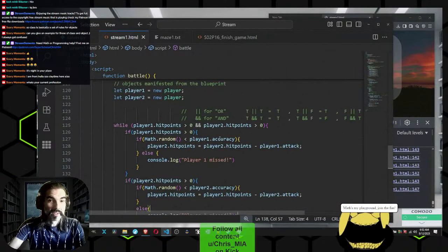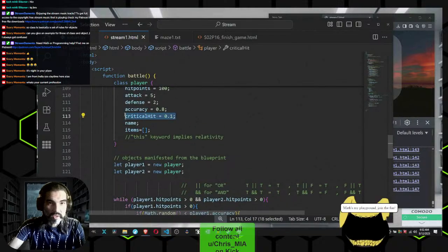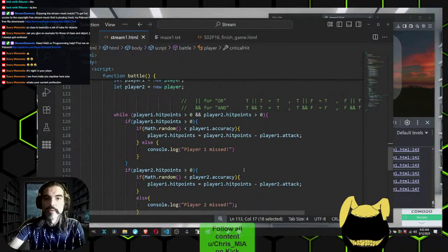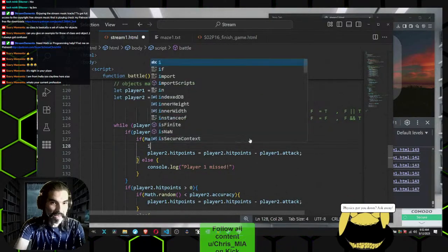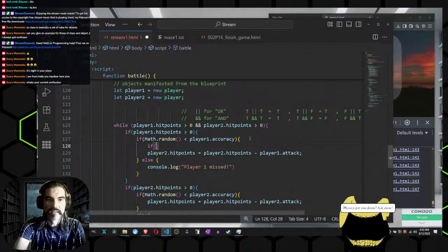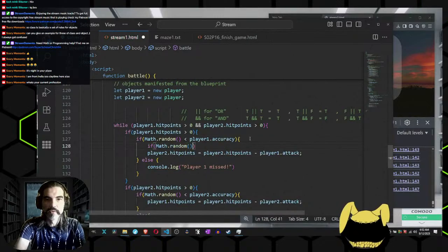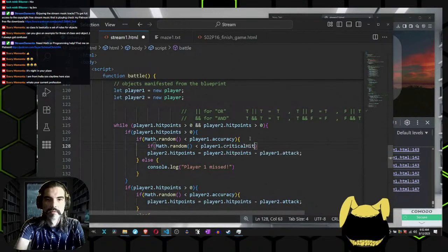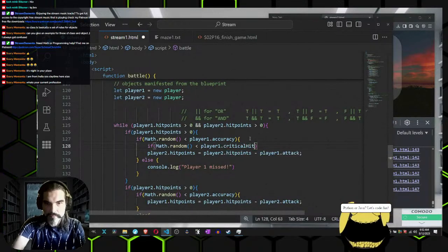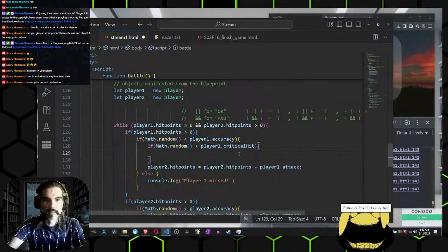Then we have the application of criticals. Oh, that's just another if statement process forward. If we do land a critical, so if we do make a hit and then we have another math.random case where the math.random is less than player 1.critical, we have two hit types.